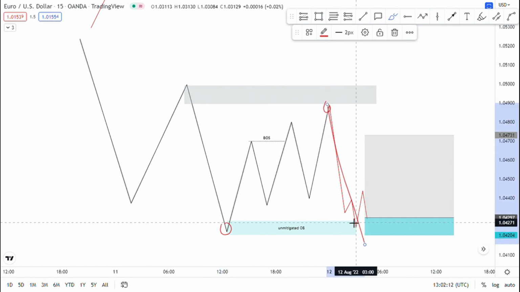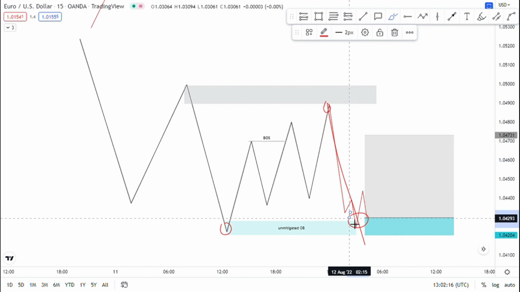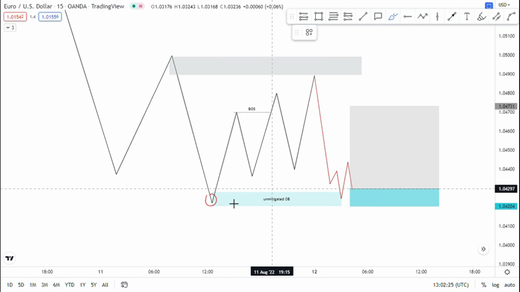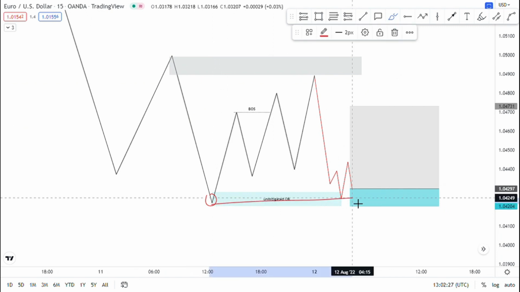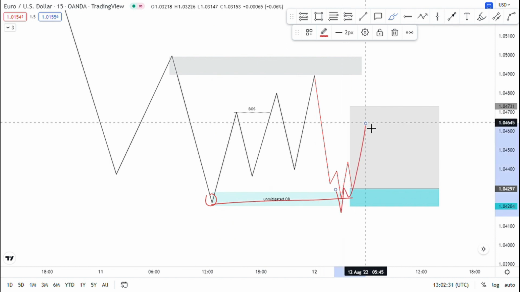Don't look for buys in any other block presented before the target liquidity is taken. The only time you can look for a trade, the only time you can look for a buy, is when this target liquidity is taken out. Then you can look for what? Counter trend trades to the upside. Until that target liquidity is taken out, please don't look for buys.